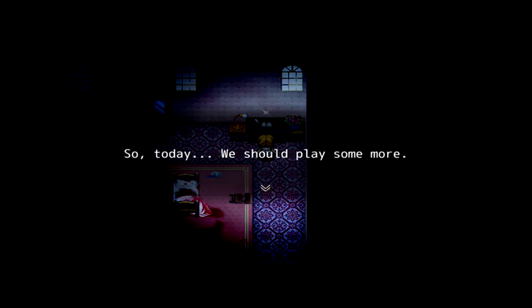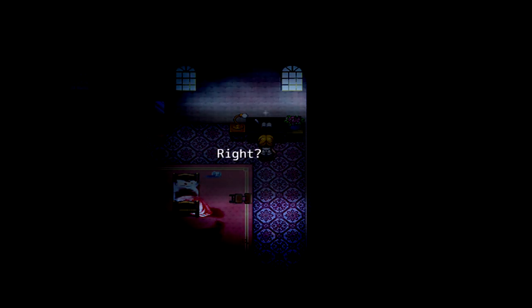My sickness was going to kill me, so I took her body from her. I lived on in her body. That's fine, right? Because we're friends. She gave me her body. Because we're friends. So today, we should play some more. Right, Viola?